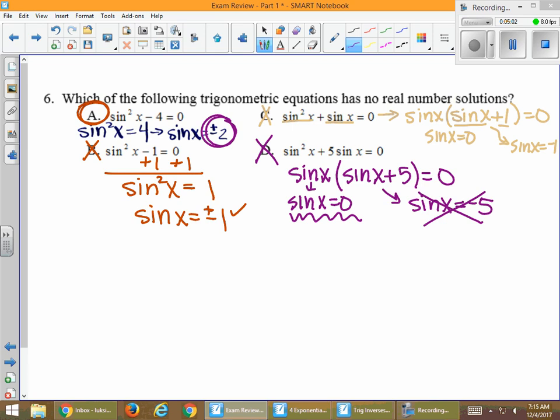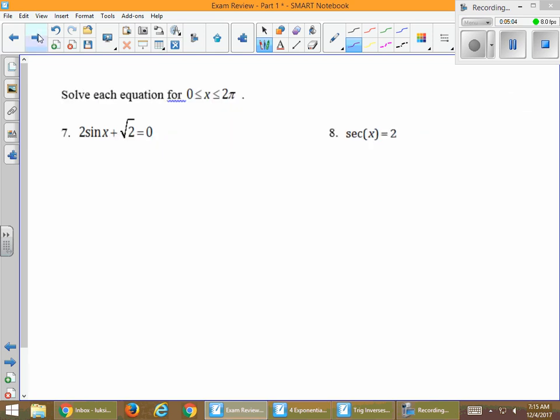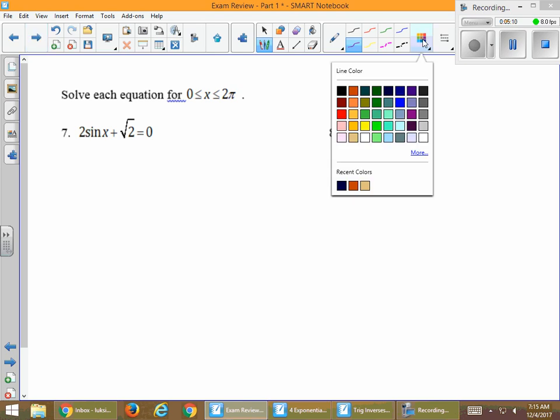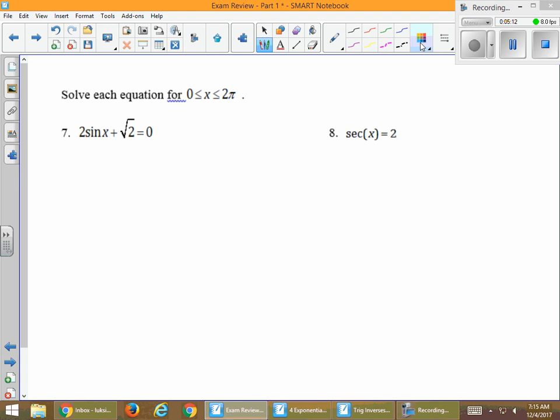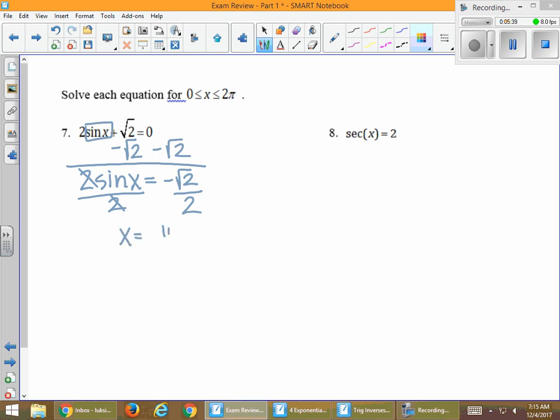All right, let's look at one more. I guess we can do both of these. So here we're solving between 0 and 2 pi. We can do both of these little equations, and well, this first one we can do in 2 steps. We're going to subtract radical 2 from both sides. Just getting the sine of x all by itself, using order of operations carefully. And divide both sides by 2. So sine is negative radical 2 over 2 at fourths.